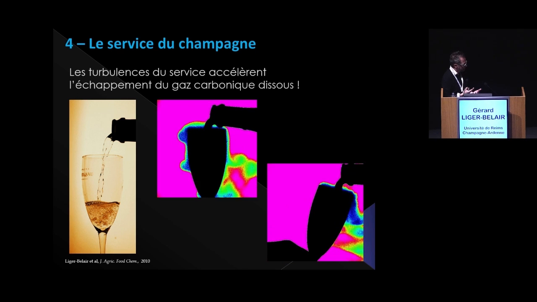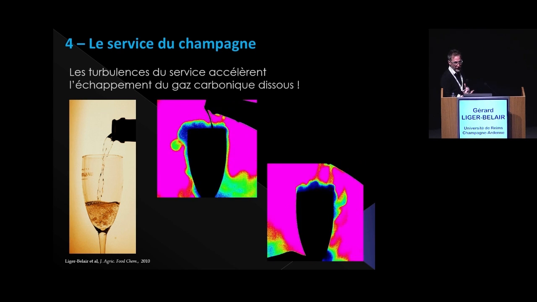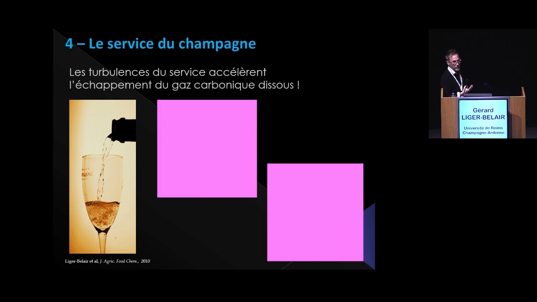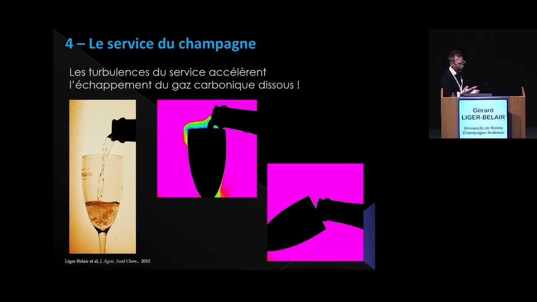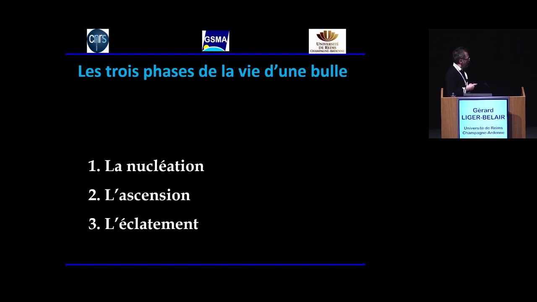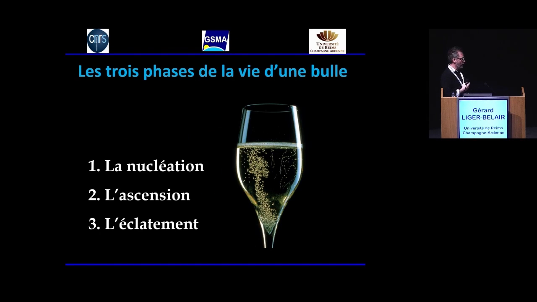There's also an intuitive way of limiting damages, and that is tilting the glass when you pour the champagne in the glass, because that will create less turbulence in the glass and consequently fewer CO₂ losses. So you go from approximately losing 1/3 of the CO₂ in a vertical glass to 1/5 in the case of a tilted glass. Now, the CO₂ that will have been preserved will produce more bubbles, and therefore extend the duration of effervescence during the tasting.